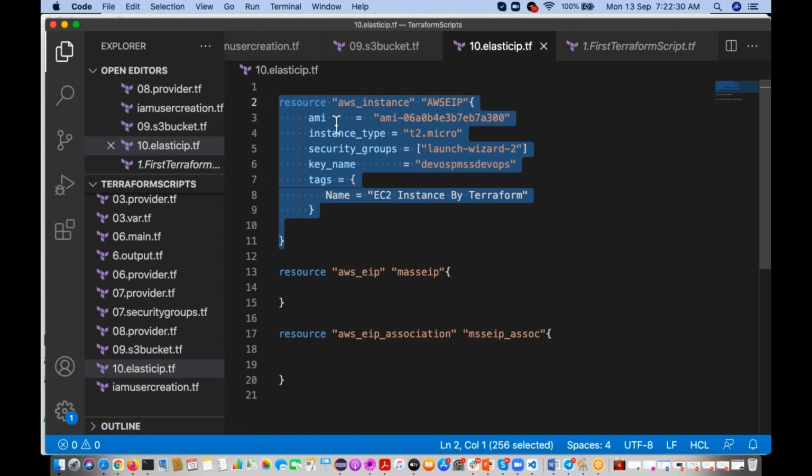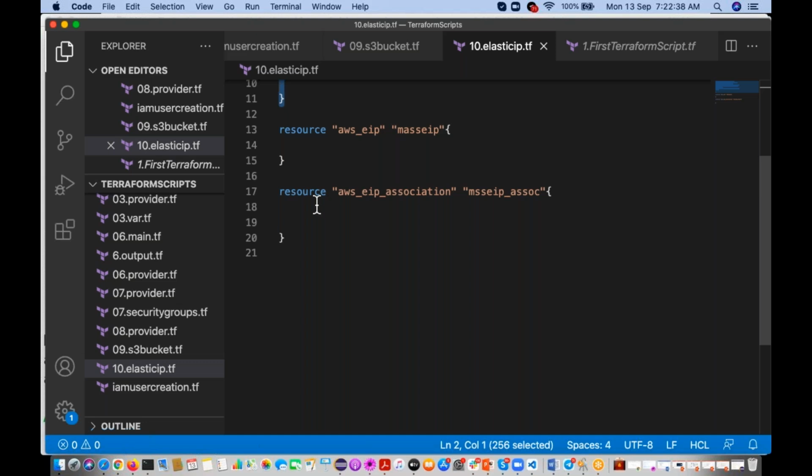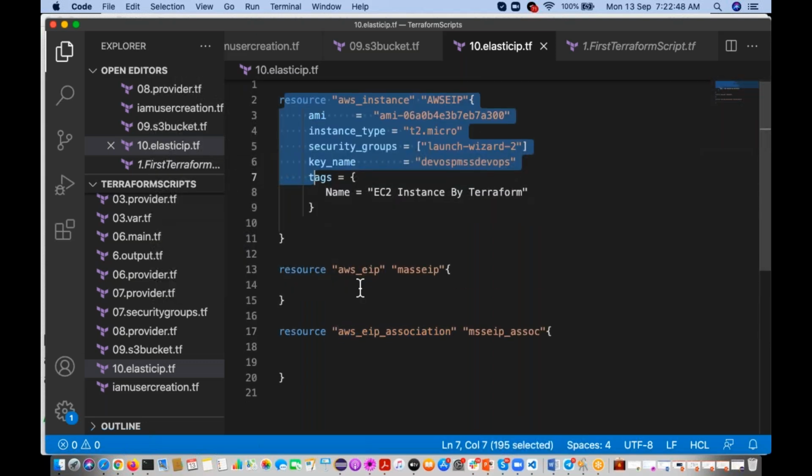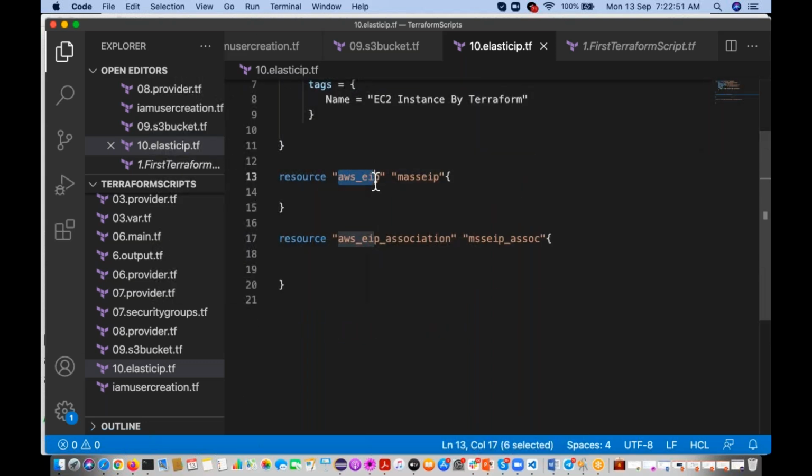Now for this EC2 instance, I am going to associate the elastic IP that I'm going to create. For that we are going to use aws_eip_association. See, we are creating the EC2 instance, we are creating the elastic IP, and that elastic IP we are mapping to that EC2 instance.